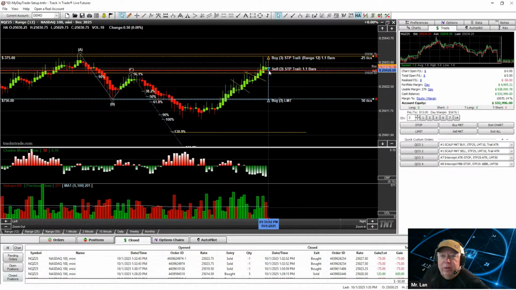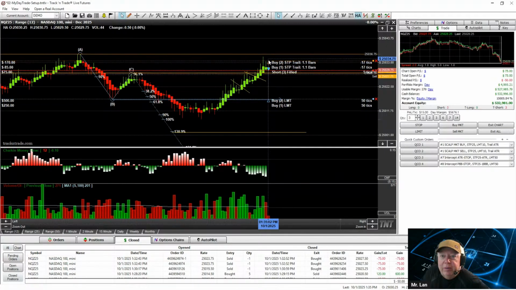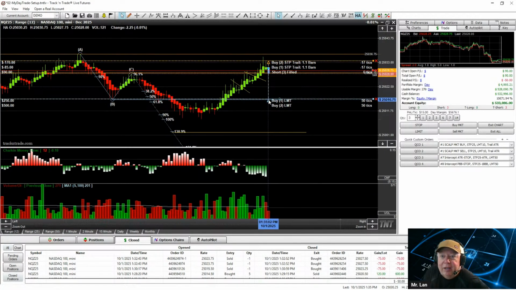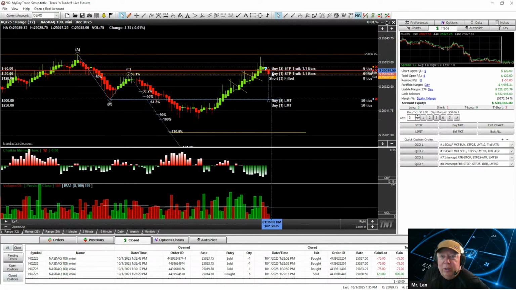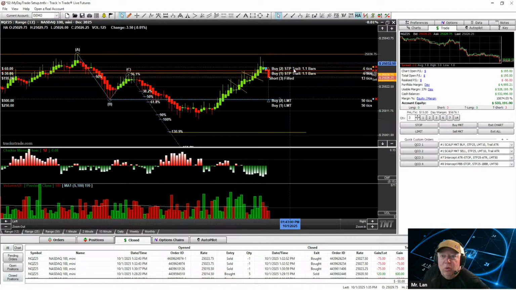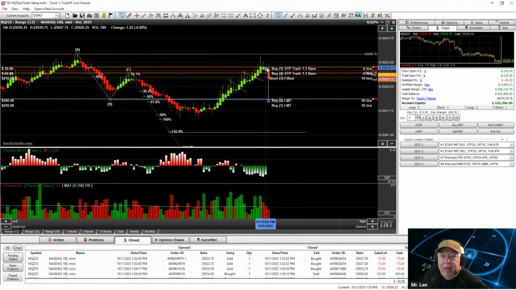So this order, when the market fills it, it'll trigger that one to become active, and then it trails one price bar back, right? And then this becomes active, so it triggers that one to become active. So now, if the market comes down, if it hits this one, it will cancel that one. That's called one cancels other. So this was a one triggers other with a one cancels other. Now that's trailing one price bar back, and it'll trail down.